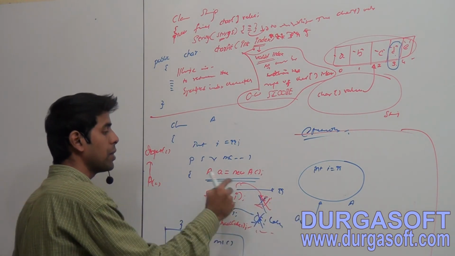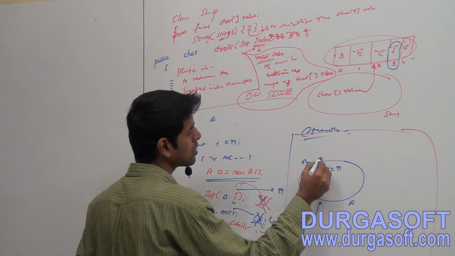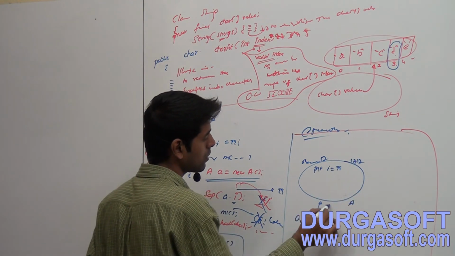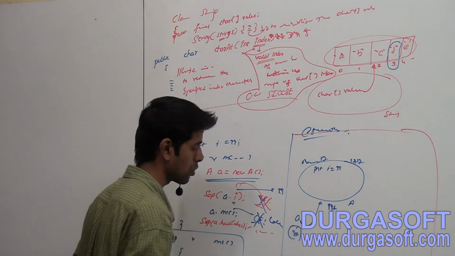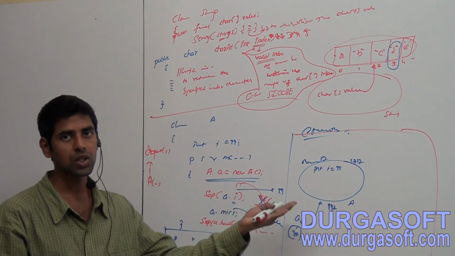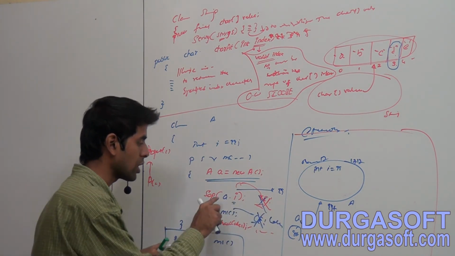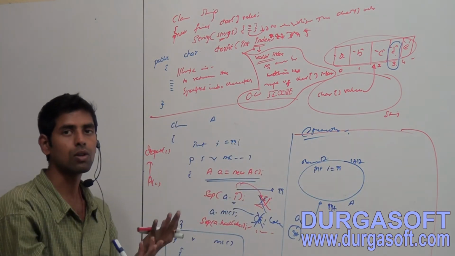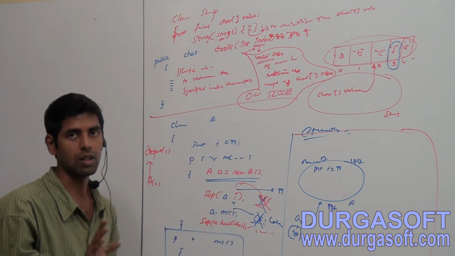Now that A will be referring to this object, yes or no? Of course an address will be available, some random address, and you will also have a reference value. No need to worry about those things. So how to avoid the error? Access it by using the object reference variable. That's why a dot i. Now it is available within the object, so no issues, no compile time error. You will get the output as 99.